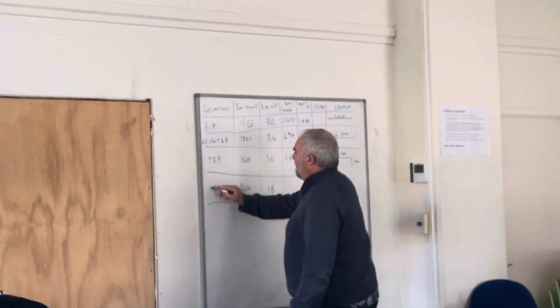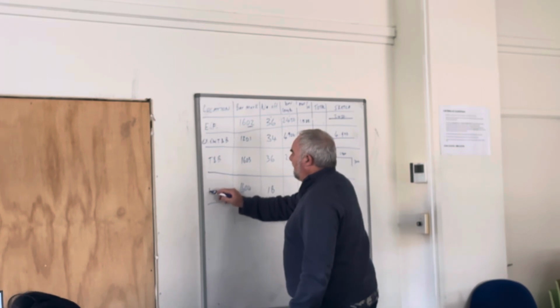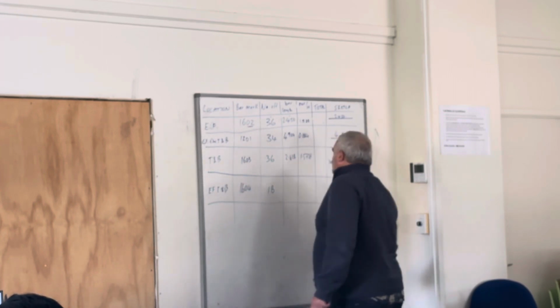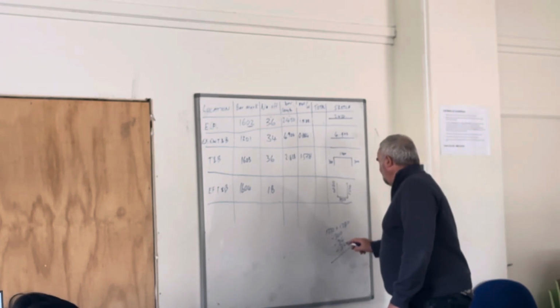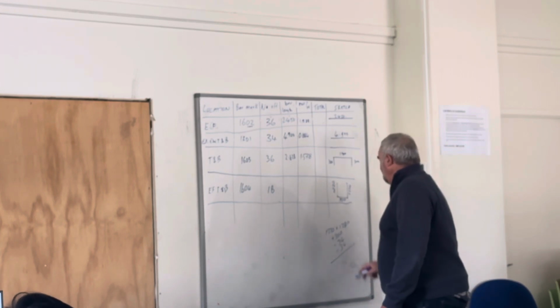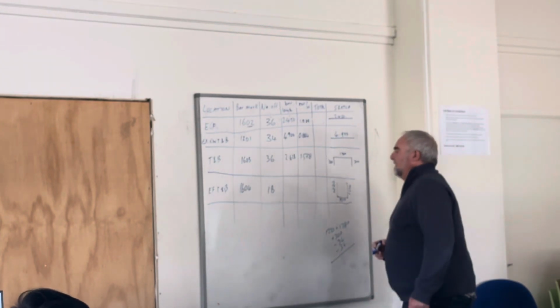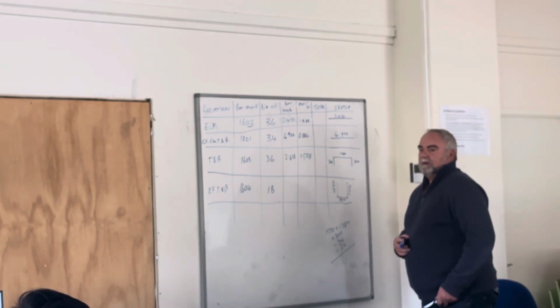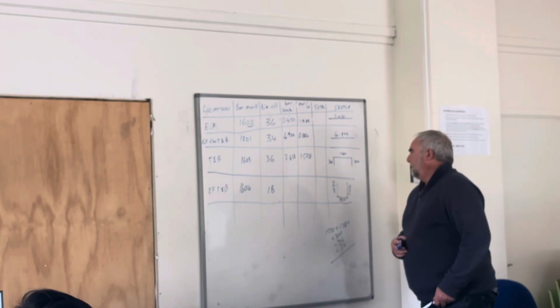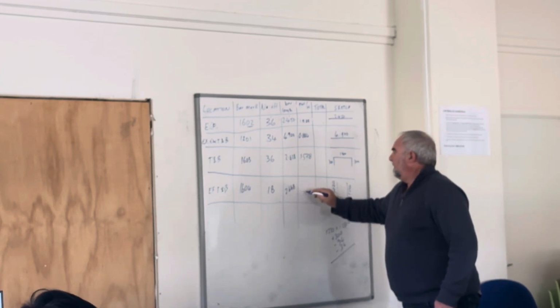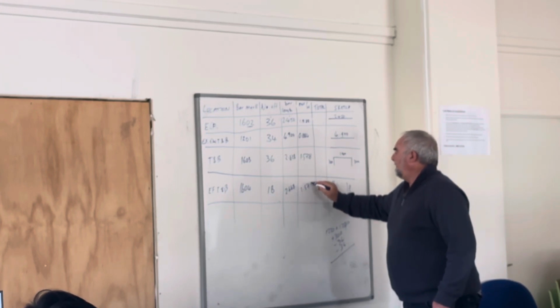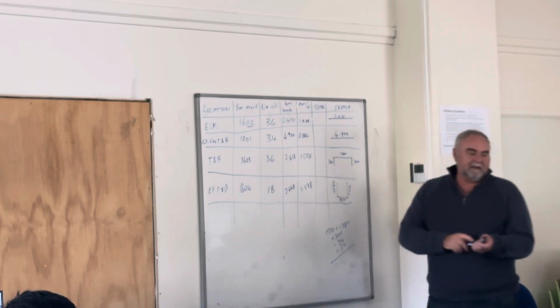This one is each face, top and bottom. The bar length is going to be 1220 plus 1220 minus 300, oh sorry, plus 300 minus 36 minus 36. That gives 2.668. Mass per metre 1.578.